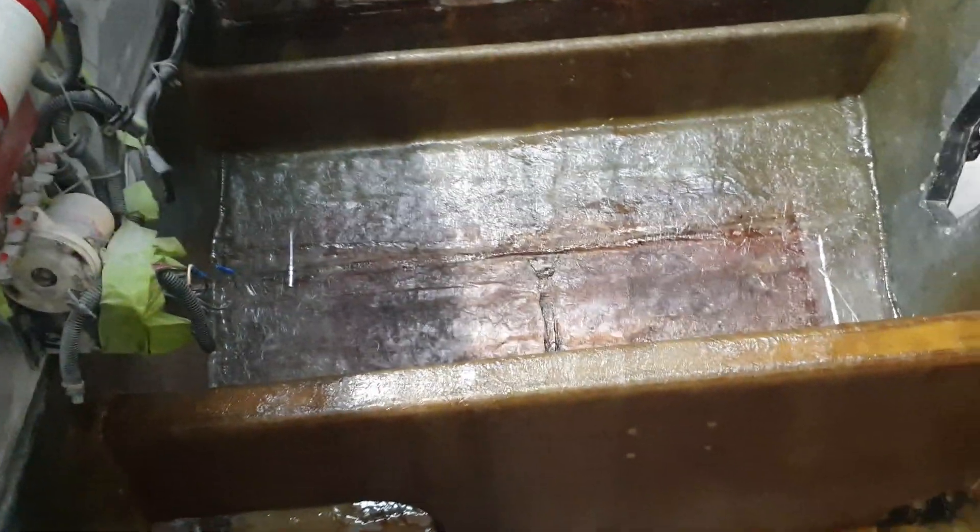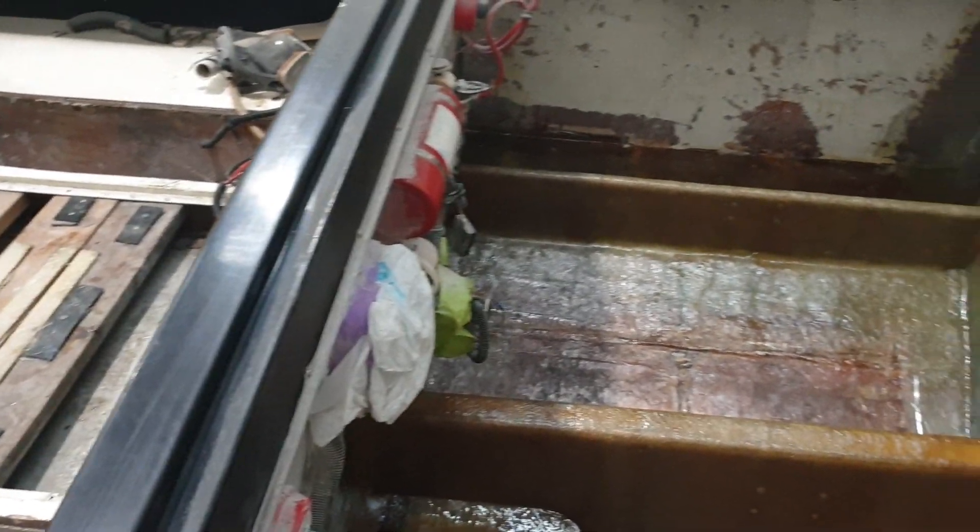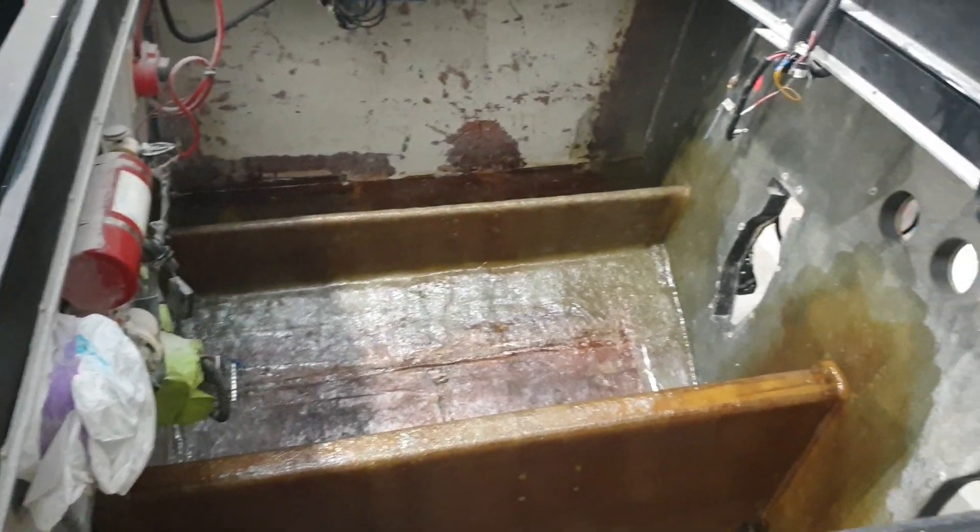It may look a bit ugly now, but there's a hell of a lot of work that's gone into that and it's going to look magnificent. We'll get into the stringers in the front there. We've still got about six solid days of work on the hull before we start on the engines, but it's really starting to take shape. Cheers, see ya.